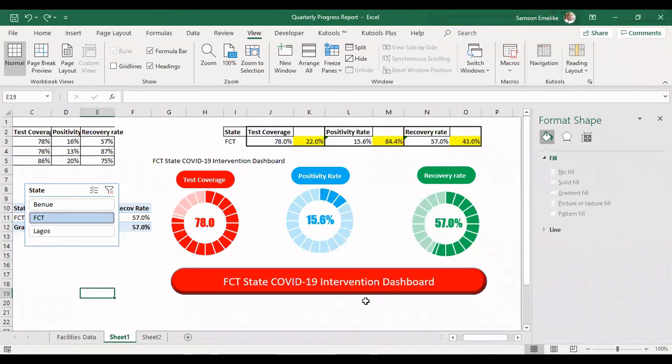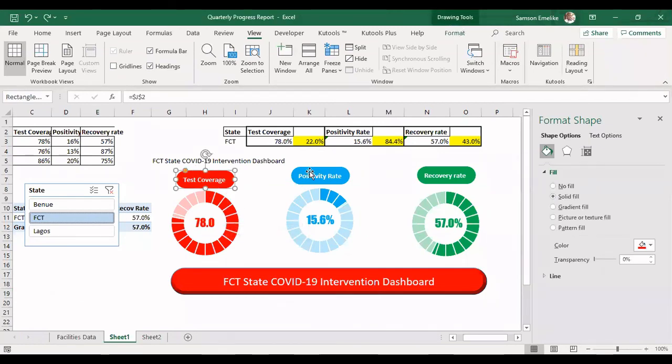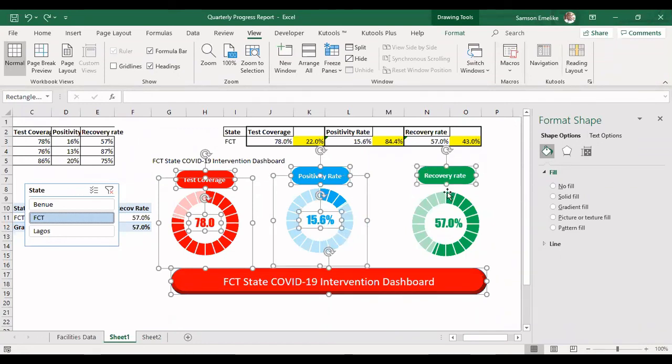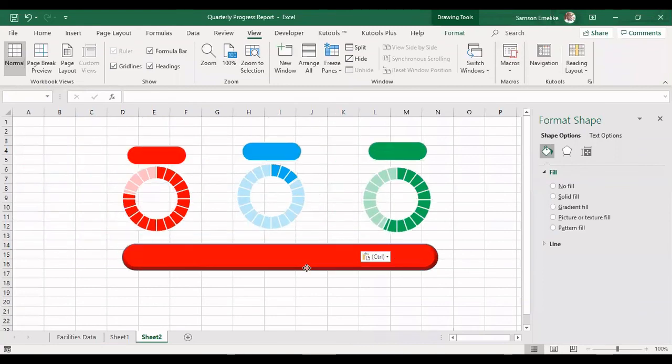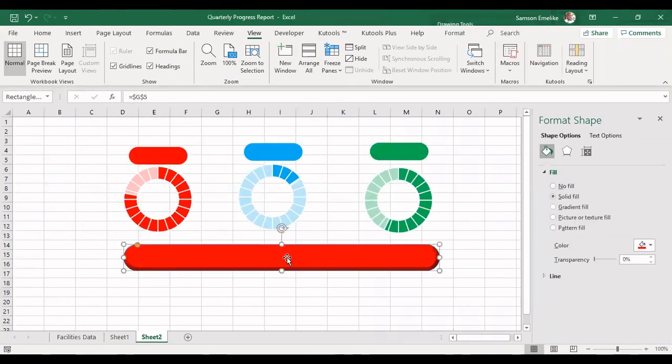Okay, so let's just do this. If it's not going, we just need to link it again. No problem. We need to link it again.